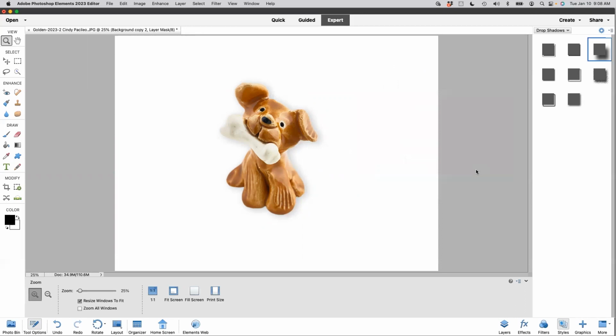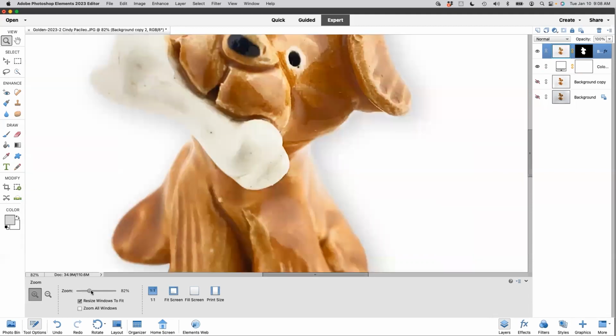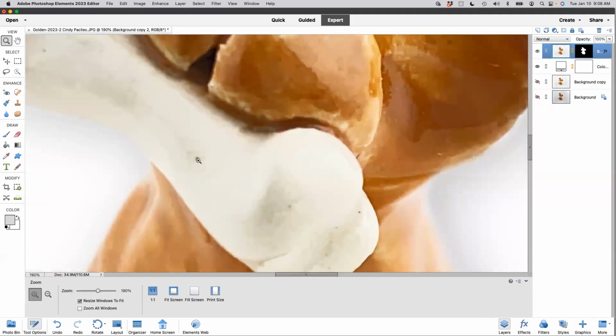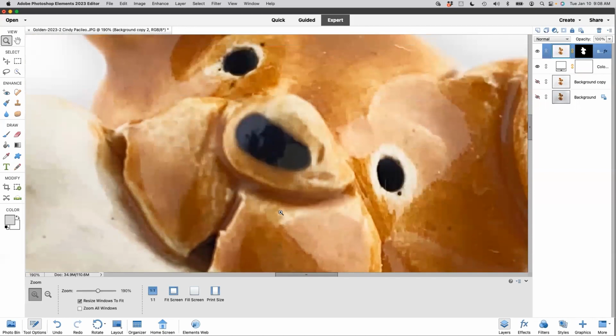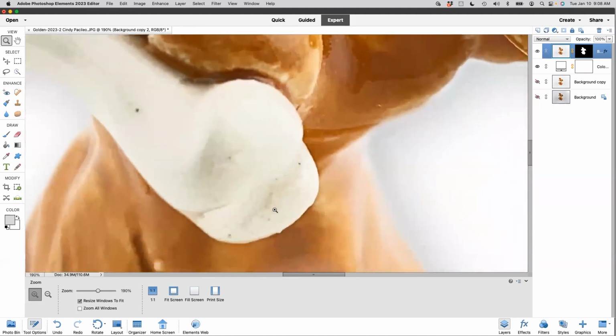Now, if you need to make any actual edits to the product after the fact, you can do that. Like I'm noticing a few spots that we may clean up. So I'm going to click layers again, and this time I'm going to make sure I have that layer selected, but the actual dog. And we're going to zoom in again. Now, some of these black spots I'm going to get because she did mention that they don't show, because these little guys are like 2 inches. They're tiny, so they don't really show on the product, but they show in the image.